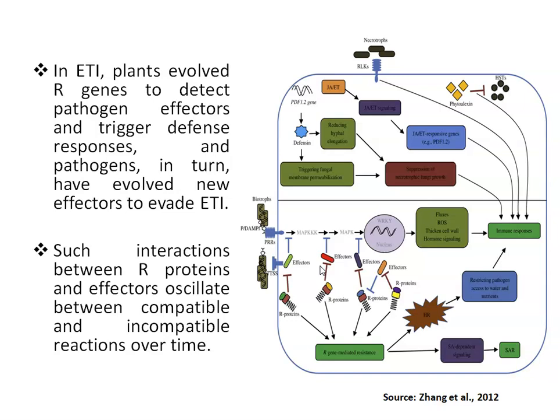Genes encoding pathogen effectors that induce R gene-mediated resistance are defined as avirulence genes, which qualitatively reduce virulence, but only when the host has the cognate R gene. So R gene-mediated resistance to biotrophic pathogens usually results in a hypersensitive response and meanwhile activates SA-dependent signaling leading to systemic acquired resistance, that is SAR.